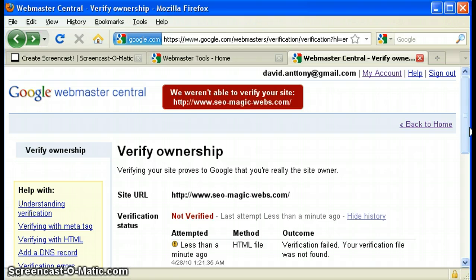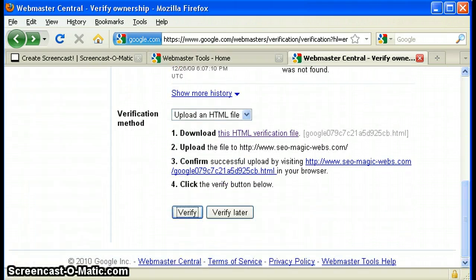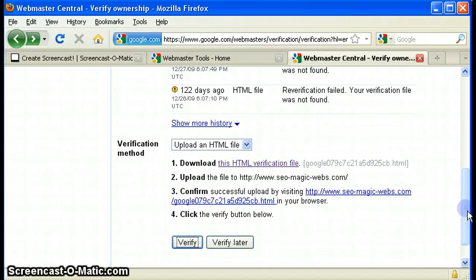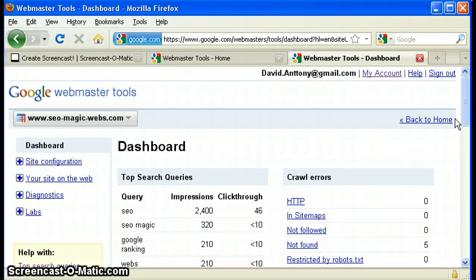So what we need to do is re-upload that, and it tells you how to do that. A verification file, if you lose that, then Google hasn't got the trust connection. So Webmaster Tools is the place to do that. You can see that you've got to stay pretty hot with Google. But let me give you a little run around here with the Webmaster Tools. This is just a very quick little run around.